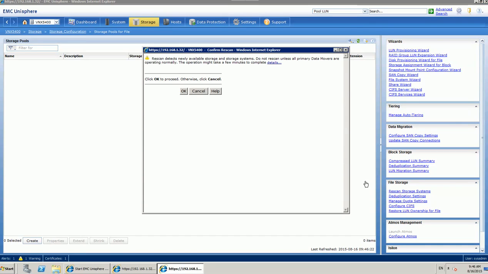This one is to actually trigger the rescan of the storage available on the data movers. You've got a warning that the rescan should be used only when all primary and secondary data movers are operating normally. We've got this situation over here, so let's click OK. And we should get the confirmation that the rescan is already in progress as a background task.